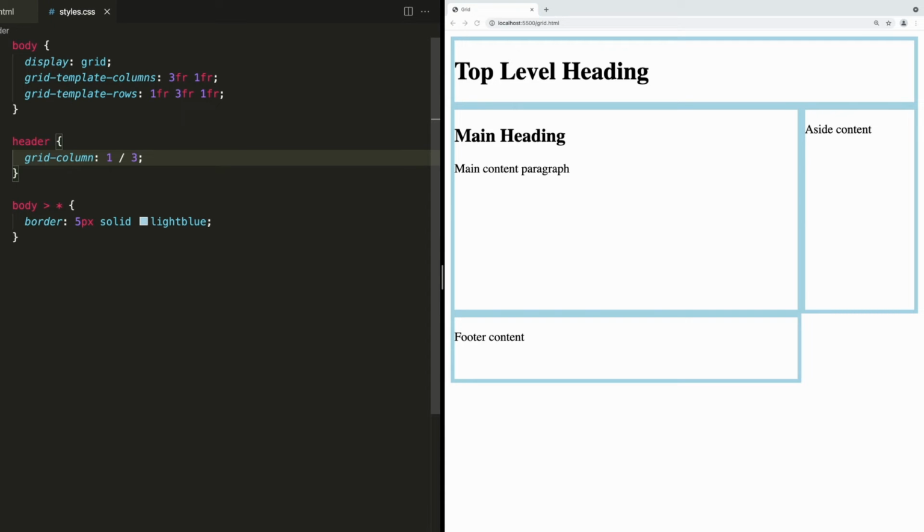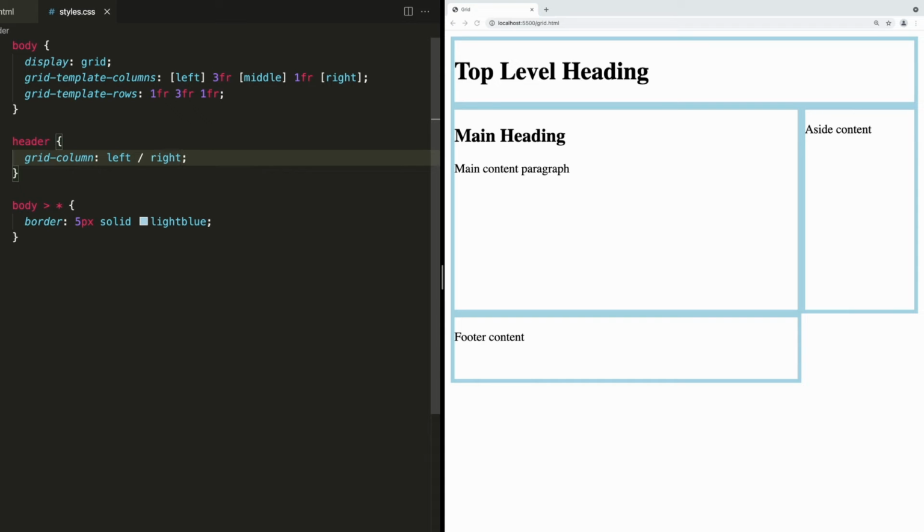So up in the grid template rows, we can add in brackets the names of each line. So for example, we can say left, and this will be left of this first column. And then the line that is in between the 2 columns, we can call middle. And the one on the right of the columns, we can call right. And then we can change this to be left and right. And we could do the exact same thing with the grid template rows. If we were using the row numbers, we could create some names for them and just make it a little bit easier to understand what they all are.